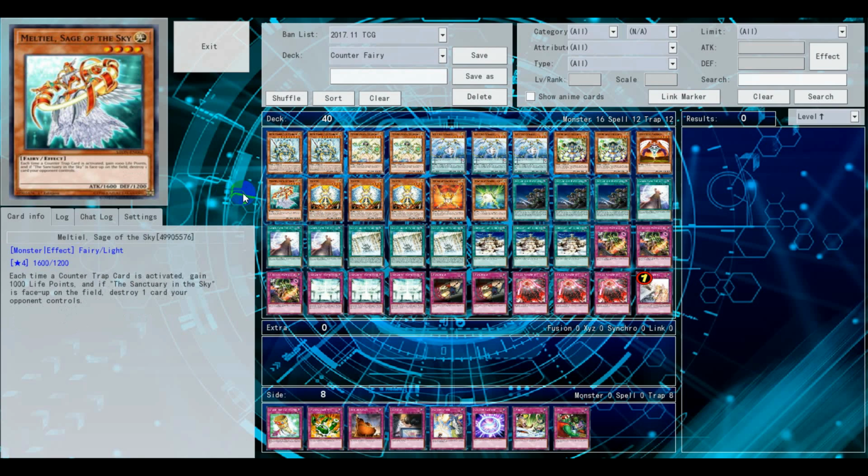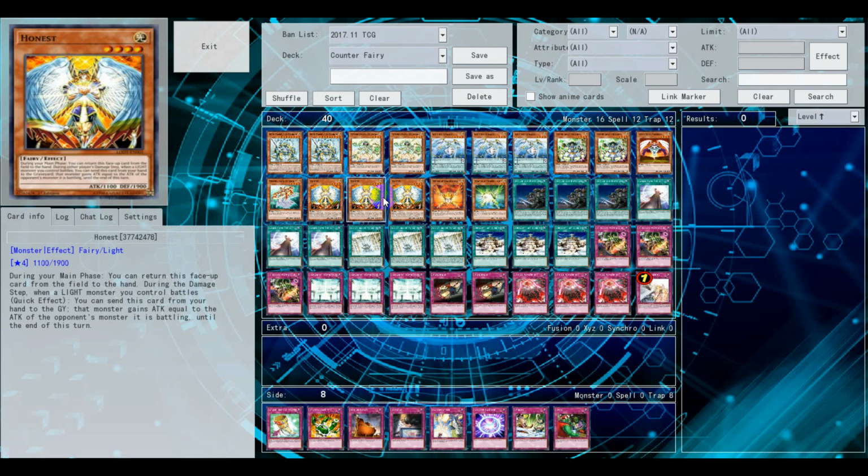Next card then, it's Honest, and Honest is just amazing because you have a bunch of small monsters and they can win you the game. The only problem is when you first have those small monsters on the board, you need to keep them alive, and Honest just does that. It's as simple as that.